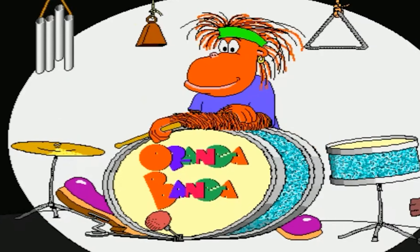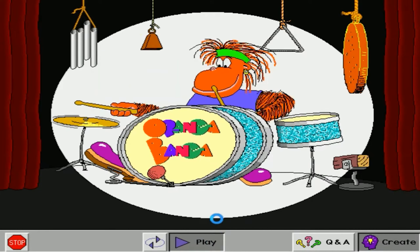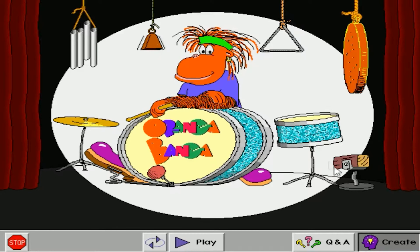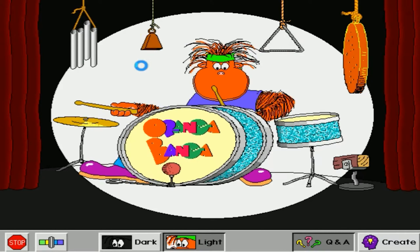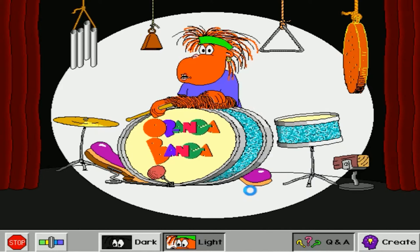Aranga Banga is an activity centered around teaching music through interaction with the character from the title. If you have a knack for music and enjoy experimenting with various instruments, this minigame is an excellent choice for you. Again, two settings are at your disposal: creativity and questions. In creativity mode, users have the freedom to explore without limitations, while in questions mode, challenges arise when users must accurately replicate instruments played by Aranga Banga. An additional challenge is available when players can opt to turn off the lights, rendering Aranga's actions invisible. It's then up to your listening skills to determine which instrument he's playing. When the lights come back on, it's your turn to replicate the sequence.